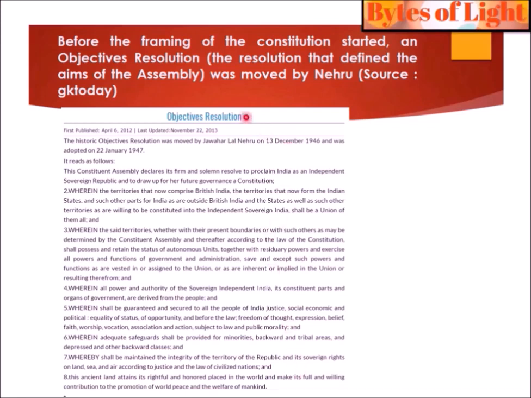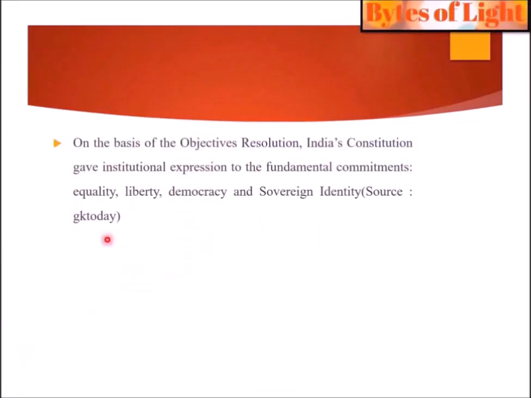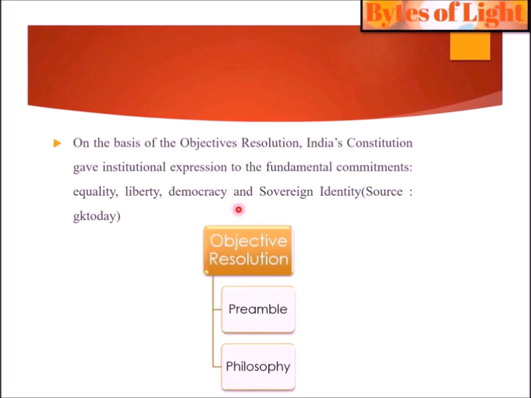So, on the basis of this objective resolution, the preamble had come out and it was moved by Pandit Jawaharlal Nehru. Coming to the next point. On the basis of objective resolution, India's constitution gave institutional expression to fundamental commitments that are equality, liberty, democracy, and sovereign identity. And these fundamental commitments are reflected in the preamble. That is, objective resolution gave rise to the preamble, and preamble consists the philosophy of the constitution.